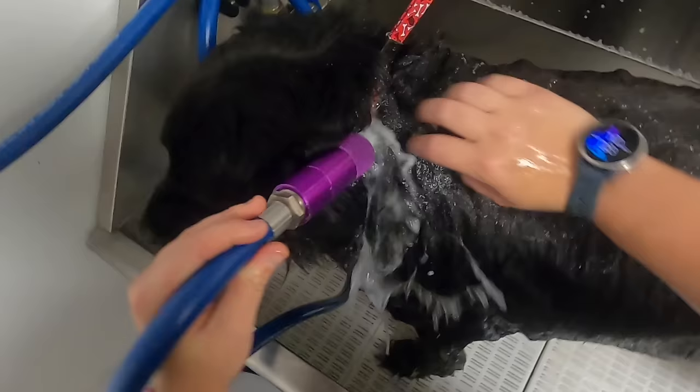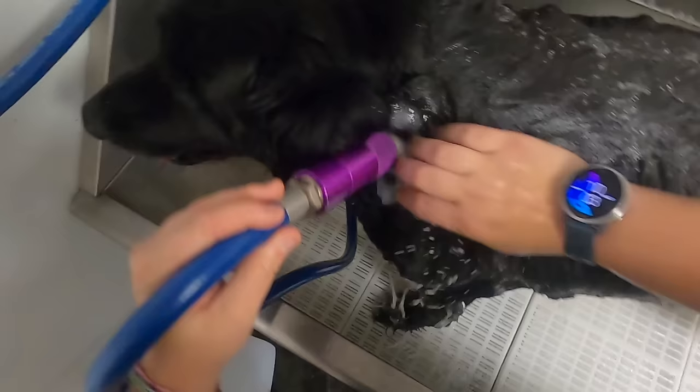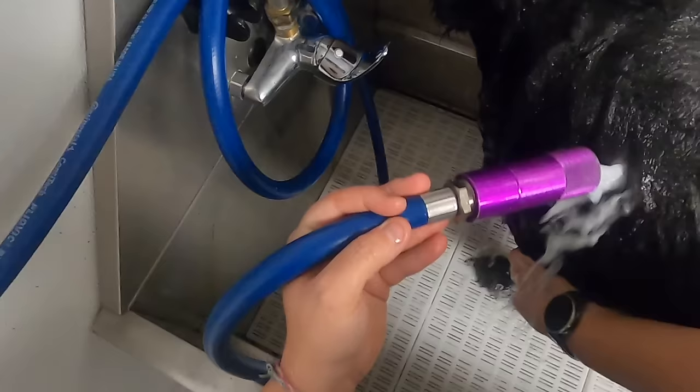I just like to start with the upper body, at the top of the body, and then work my way down with the soap. And I probably will have to make another gallon of shampoo because I'm already halfway through this one.